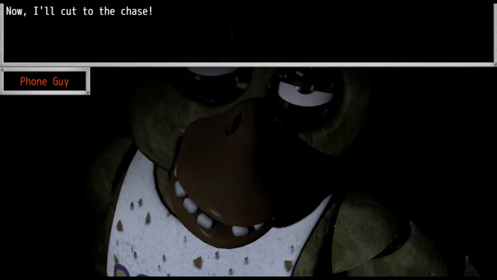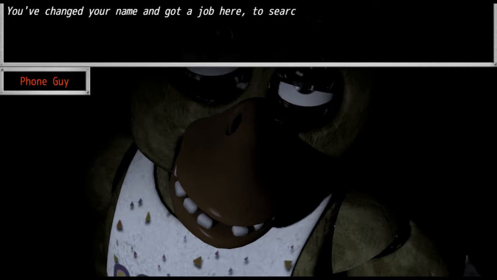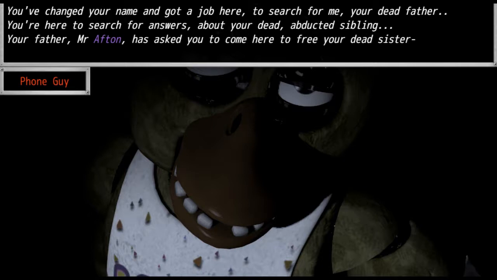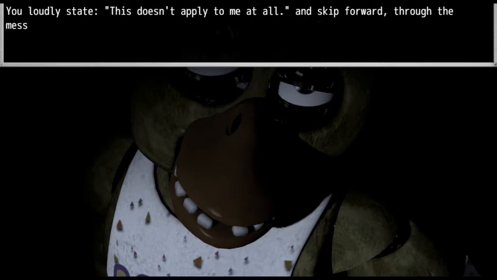So, now cut to the chase! You'll probably hear due to one of the following. You changed your name and got a job here to search for me, your dead father. You're here to search for answers about your dead abducted sibling. Your father, Mr. Afton, has asked you to come here. You loudly state, that doesn't apply to me at all, and skip forward through the message.